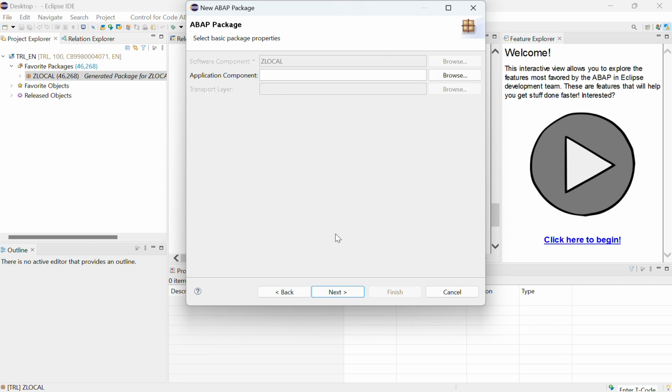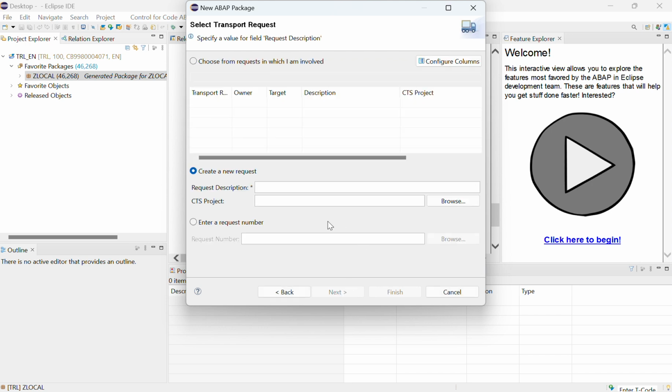Once you click on next, it will show you the application component. Then click next. We want to create a new request, so create some request description.